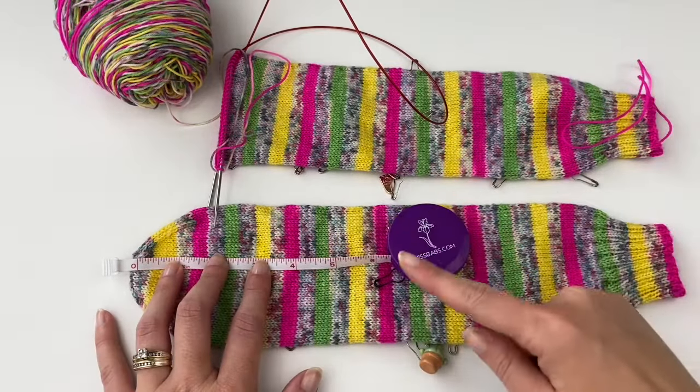You can see we've picked up stitches below and above the row that we marked. Now it's time for the part that scares everyone the most with the true afterthought heel — we are going to cut this stitch right here. Having the marker in helps pull that stitch out, and if you've marked it and you know you've only got that one stitch, you know that's all you're cutting. We're only going to cut one leg of this stitch.